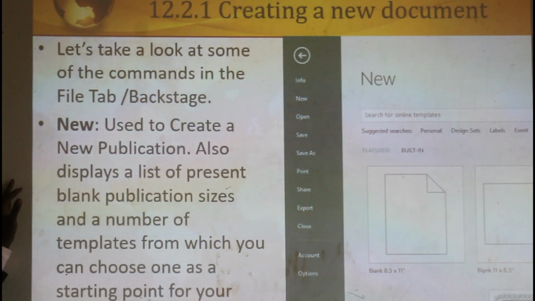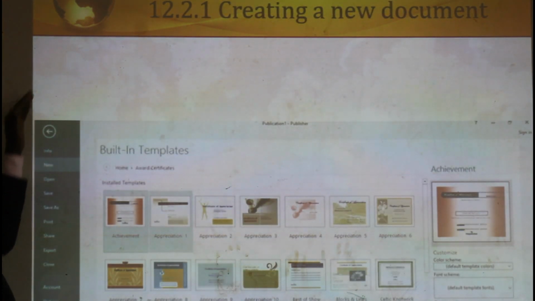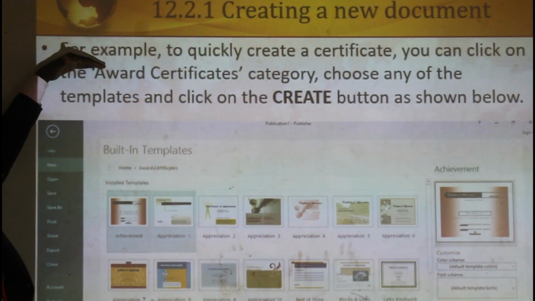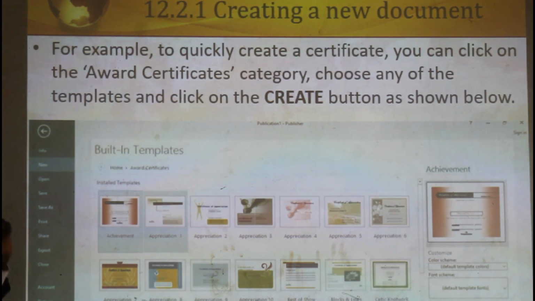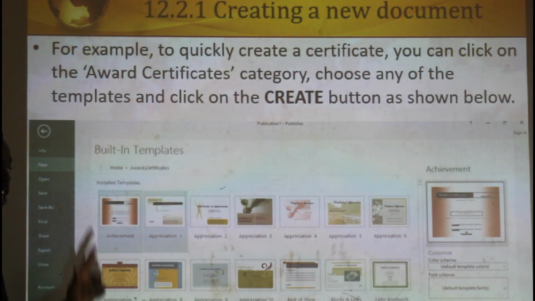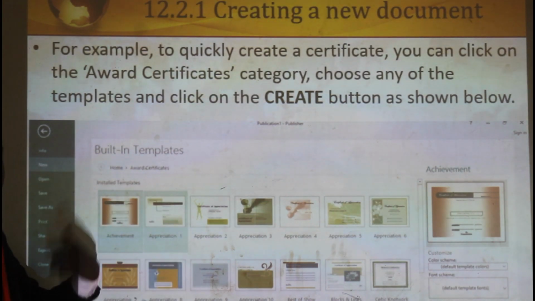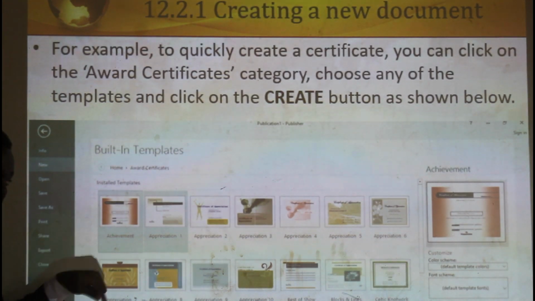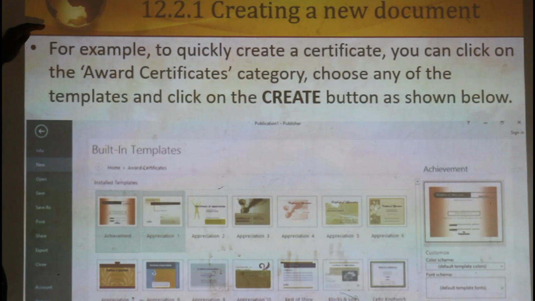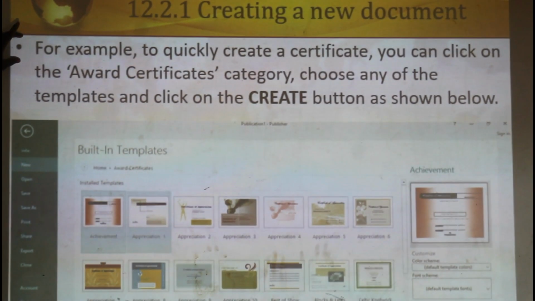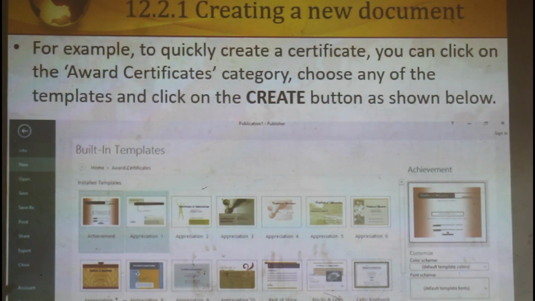Upon clicking New, you will see, of course, in the upper part, we have Create New, Blank, and then we have templates. I've already told you, templates help us to know how the document looks, to have aid on the information that a print publication must have. With me here, of course, I chose one of the templates, the award certificate. I already acknowledged Mbale Rogers.